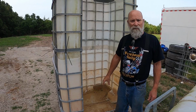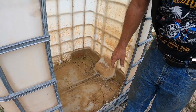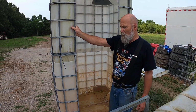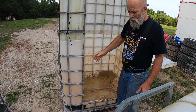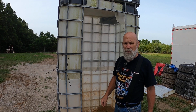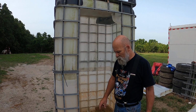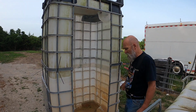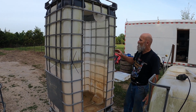These things already have a big drain in them, so we already got a floor drain plumbed in right there. As you can see, we got to clean them out because this has got a lot of lime deposits from having water in it. But we left a lip up here, because what we're after is not to have a big water mess on the ground, because there'll be 5 different people using this shower, and with that much water, you could wind up with a big mud hole. So we want to be able to control that. We'll come out the drain and we'll run a long hose off somewhere else to get rid of that.